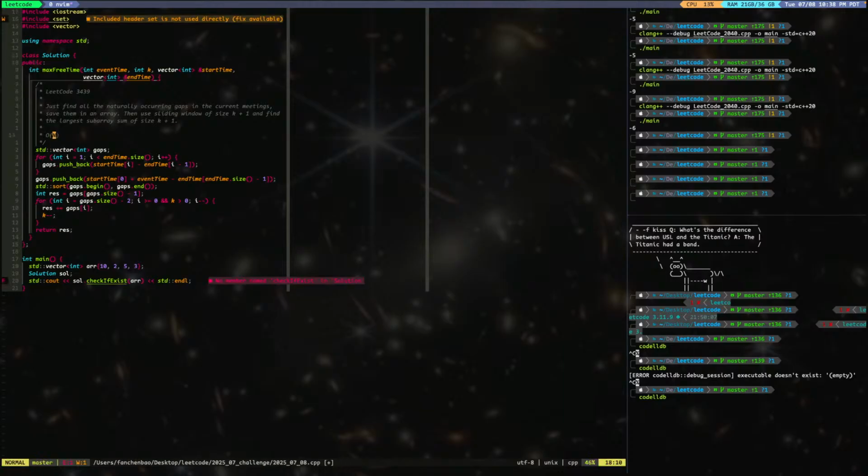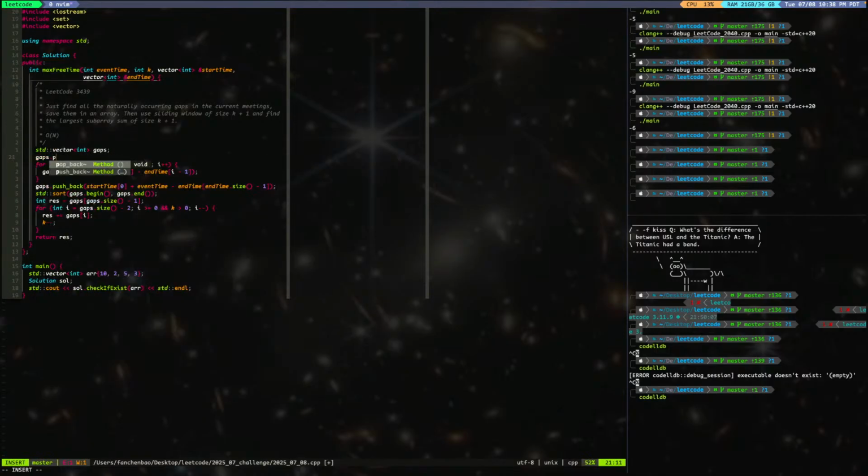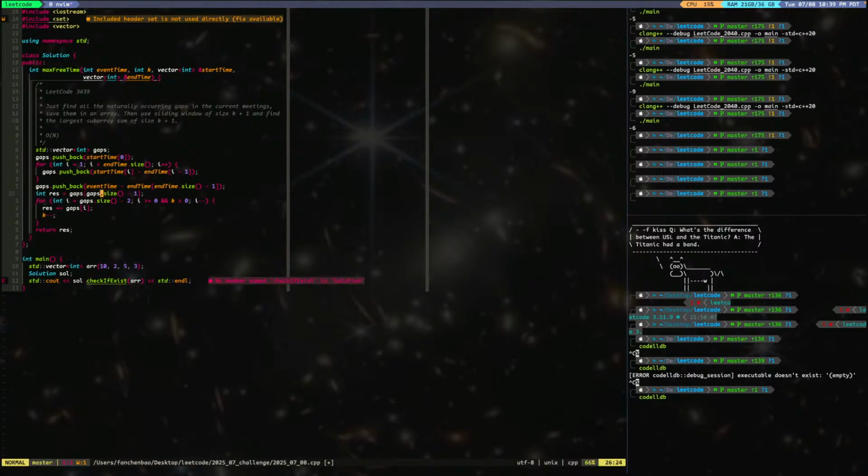So there's no sorting. We do need the gaps, but gaps.push_back start time 0. This is necessary. That's the first, and then we do everybody else. Then we do the last. This is not right. Last is just event time minus this. Don't sort. Result will equal 0.